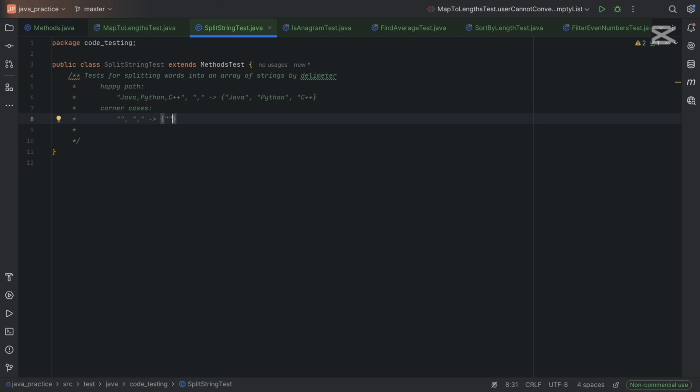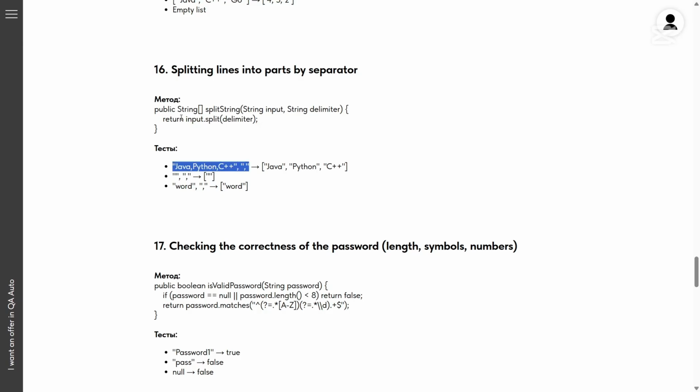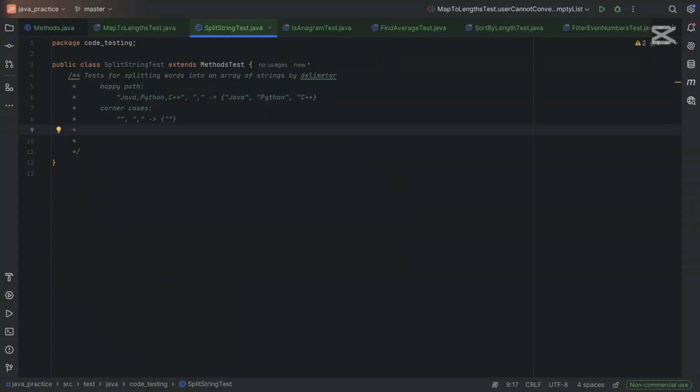Like this. And if we have one word, like this one, and we have delimiter comma, then we should get that word, like this. Alright, let's find out.